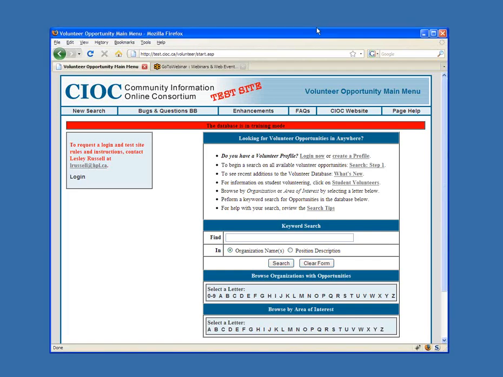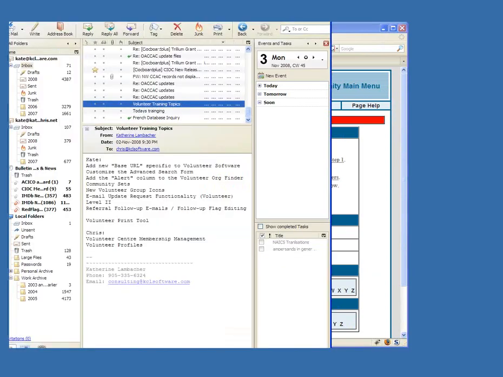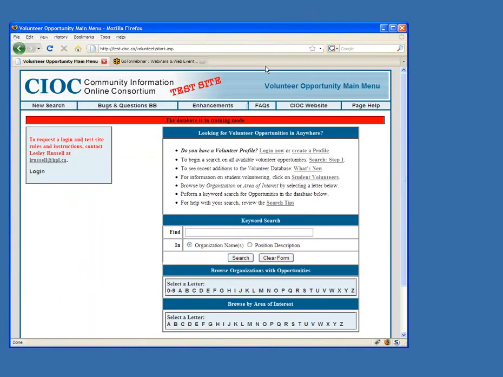All right, pardon me if I have to flip back to my list of training topics here, just to make sure that I cover everything. So just to not be too confusing, I'm going to start with all of the logged in information, and we're going to end the session today with Chris giving you the rundown of volunteer profiles.